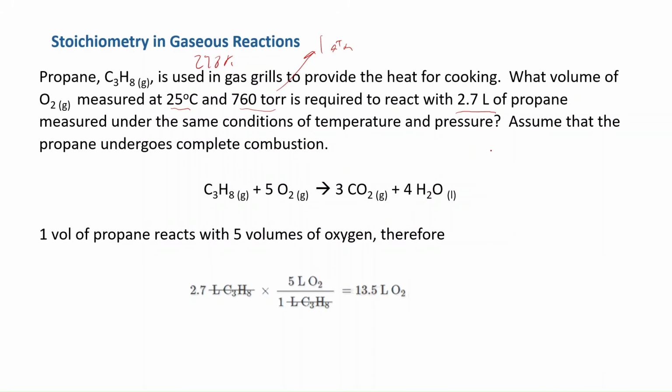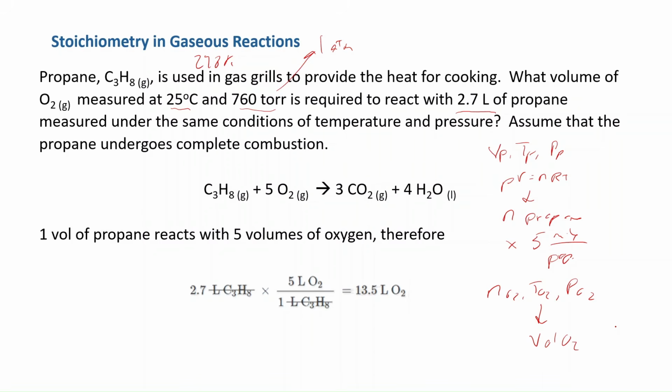You could say, okay, propane. I had the volume of propane, I had the temperature of the propane, I had the pressure of propane. So using PV equals nRT, I can calculate the number of moles of propane. Then I look at the mole ratio and say that I have to multiply times 5 because there's 5 moles of oxygen per mole of propane. Now once I have moles of oxygen, temperature of oxygen, pressure of oxygen, I use PV equals nRT, and I calculate volume of oxygen. That is the long way, but on the other hand, it's all stuff that you already know that you should be able to do without any difficulty.